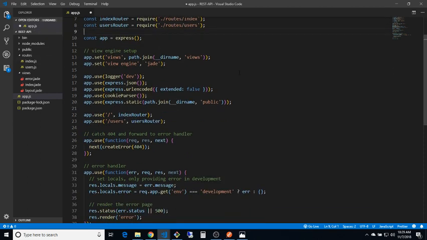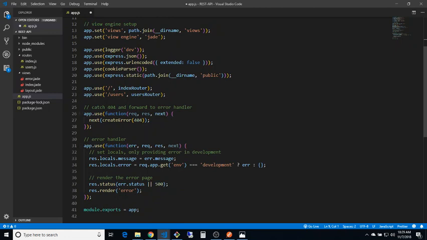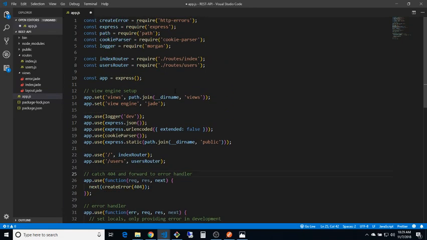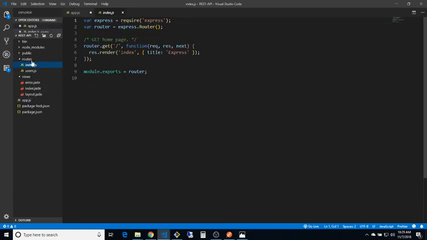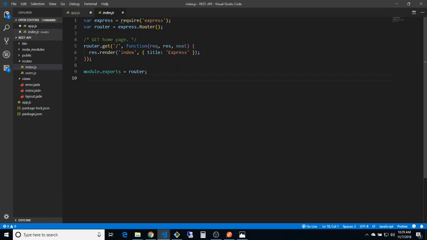Okay, so this says down here, where does it say? app.use. When somebody requests the route, use the index router, which is this, which is a variable. What does this variable mean? It means use information from this place. Okay, this place is this, routes index. So when somebody requests from the root route, so here's that information, the root route, give them this, render the index template, and with that template send along this variable title with the value express, and we'll show you what that means real quickly. How do you know where that is?